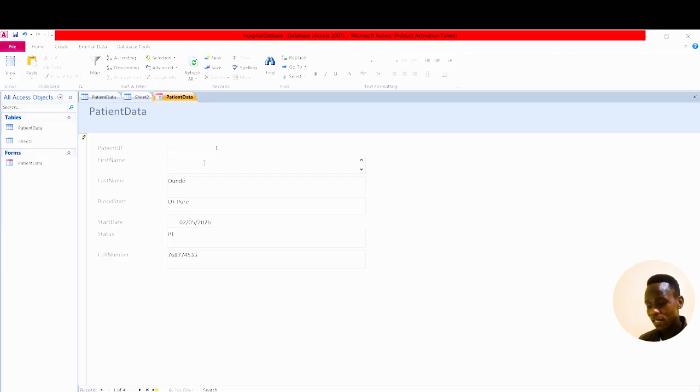For example, the first name, like just Silas. Okay guys, so this is how it works. That's most important. You can use the record navigation down here, just hit next. So now you can insert your forgotten data or some data you want to insert. For example, let's insert some data here.